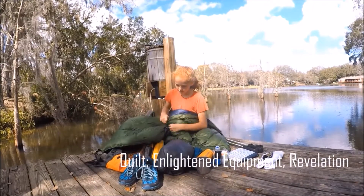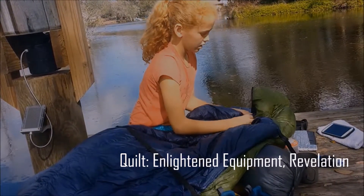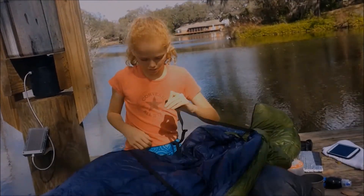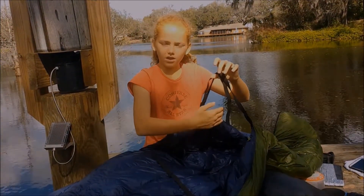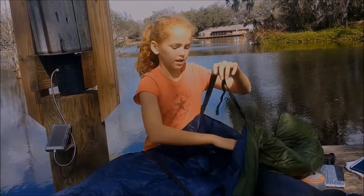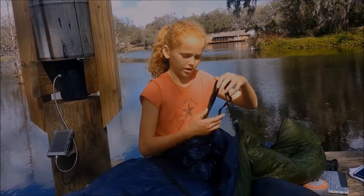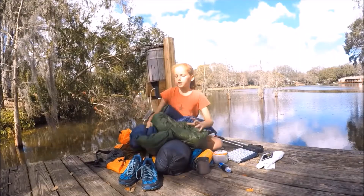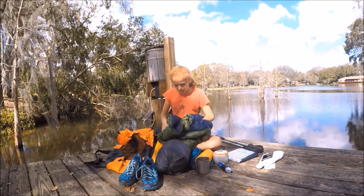The quilt has little clips on each side that help you clip it down. You tuck it under your ground pad and clip it here, so you have your ground pad under you and a really warm quilt that straps you in. The company that makes it is Enlightened Equipment — and just like my puffy jacket, it's made from down so it's really delicate and you have to be really careful.